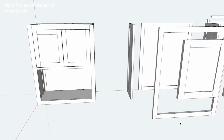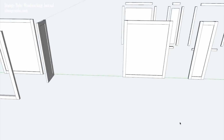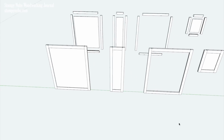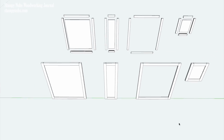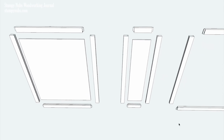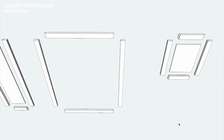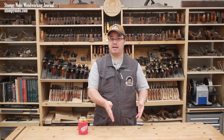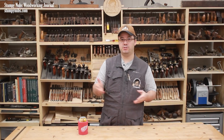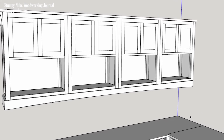But overall, a very complex set of cabinets with many different parts required only a relatively small number of machine setups. All in, including thicknessing the parts, cutting the strips to width and length, cutting the full-length grooves, cutting the stop grooves, and cutting the tenons, required just 10 machine setups for all those steps on all those parts. If you add in the fence settings to cut your square panels and your 2 solid wood shelves, it comes out to just 19 setups for a whole wall of cabinets.